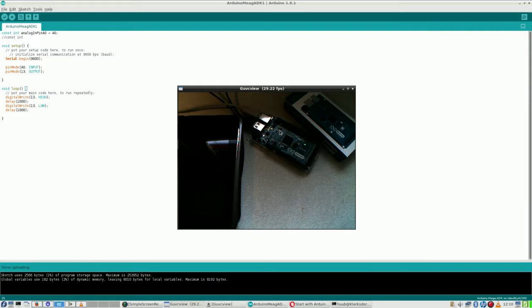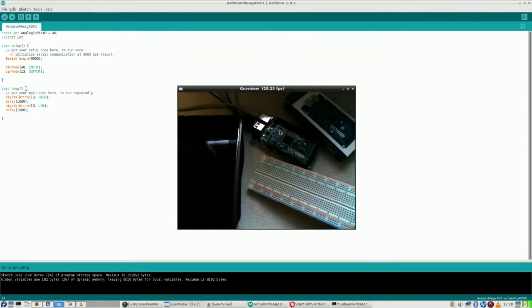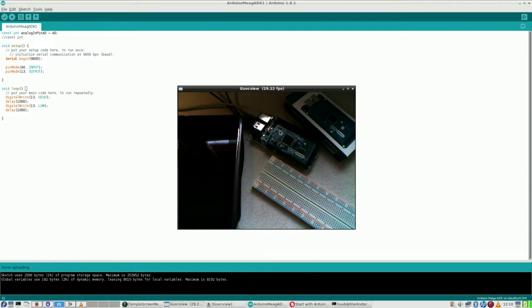Well, I do have this very small breadboard. So what I can do is put some electronics on here, connecting. More interesting is what can I do with the Android. But let's go step by step.